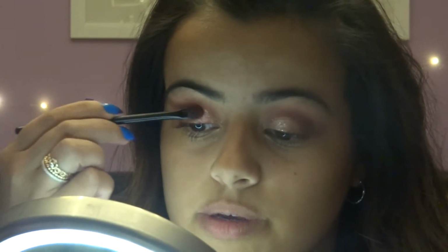Also, if you're gonna do the setting spray trick, do not spray it before you dip your brush into the palette, because you're gonna ruin your shadows. They're gonna get really hard after, and you're just gonna ruin them, believe me.